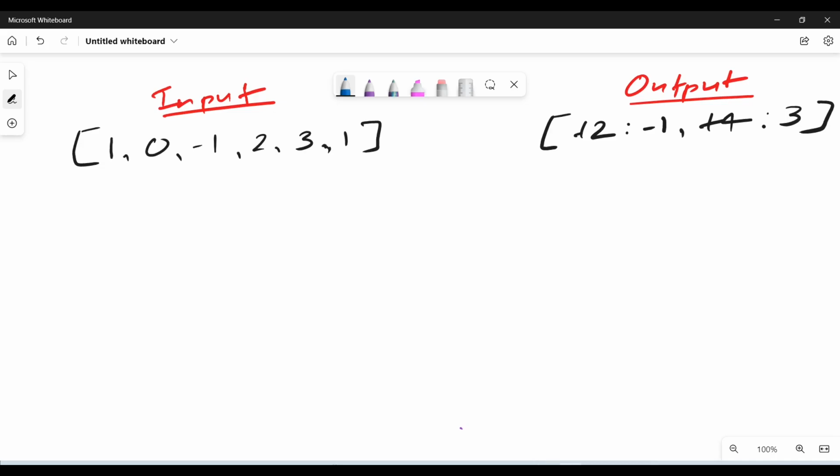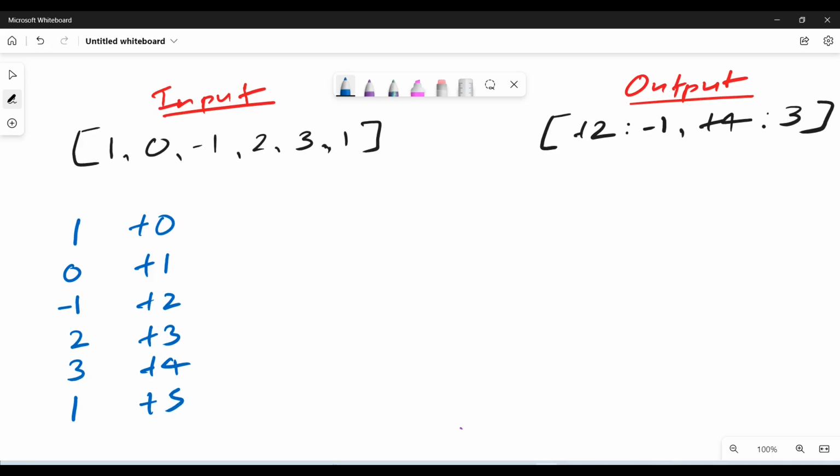So I'll simply write this down like this: 1, 0, -1, 2, 3 and 1. Now this is at the t0 place, so it simply starts from 0, nothing else. This is t1, t2, t3, t4 and t5.